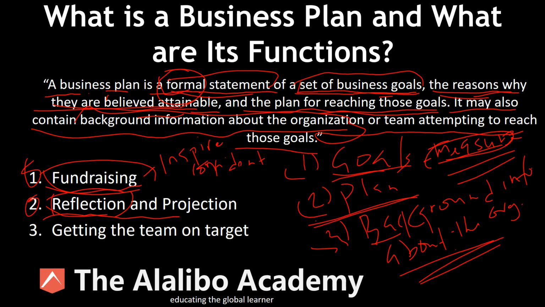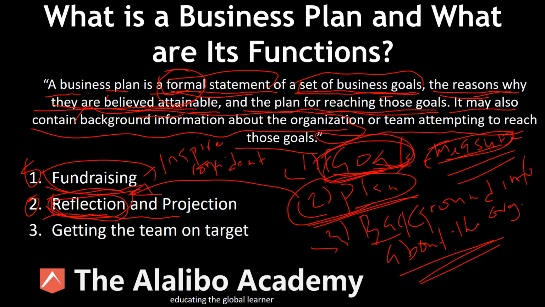The business plan provides an opportunity for businesses, companies, and organizations to reflect on their past mistakes and successes, and to devise a way to move forward and say, well, we did this well, let's continue on this path. We didn't do this well, let's strategize and see how we can change that. So reflection becomes a key function of the business plan. As you are putting in place those goals and plans to achieve them, you are reflecting as a company, as an organization, as a business. That reflection is so critical in moving forward, because you need to understand where you're successful and build on that, and where you failed, to avoid that and learn from those mistakes. That process comes from reflection.